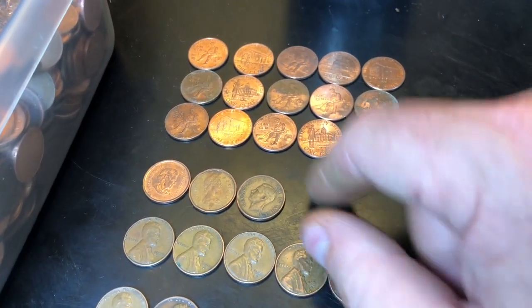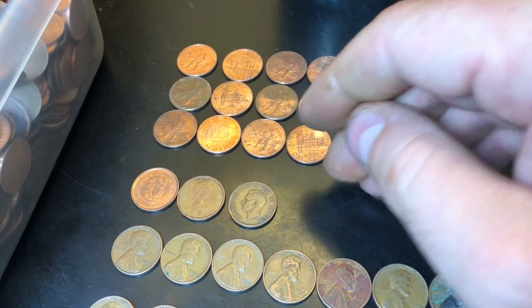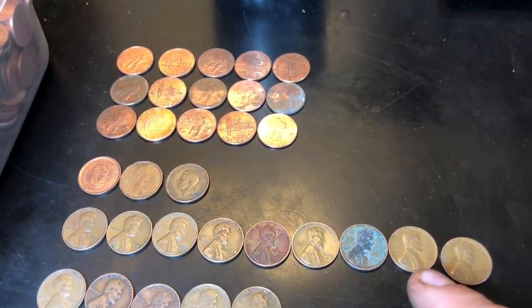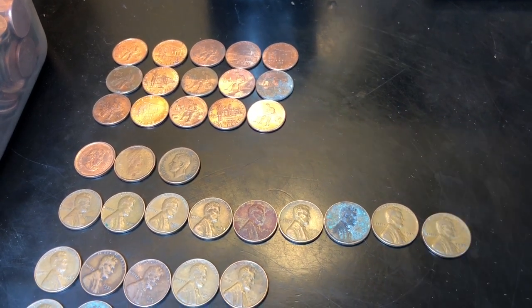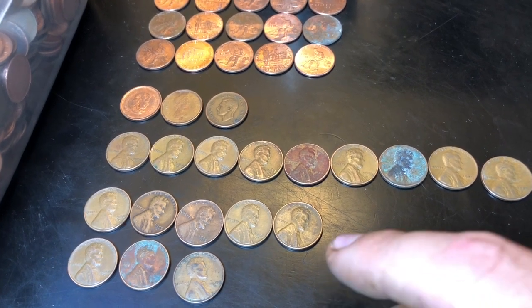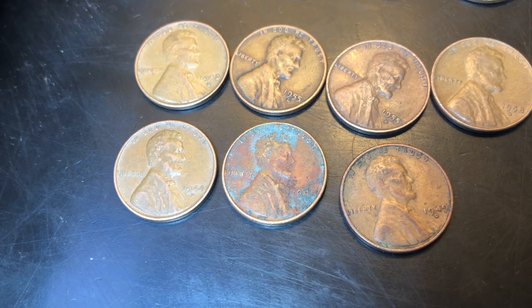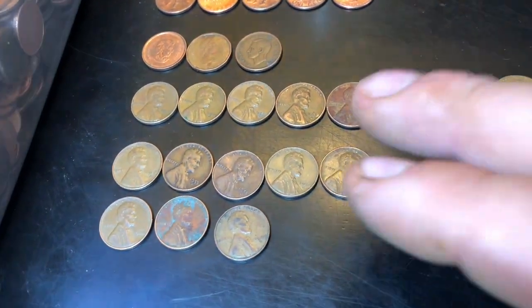3 foreigns in each. This one had a King George. The other one had a Cayman Islands. That's kind of a toss-up. Maybe the King George is slightly a bit better. We had 9 1959s, so we beat the other box by, I think, 1. 8 Wheaties versus 7, so we beat it by 1 as well. And really, the oldest of the box is a 44D, so when it comes to wheat cents, they're about a toss-up at the end of the day.